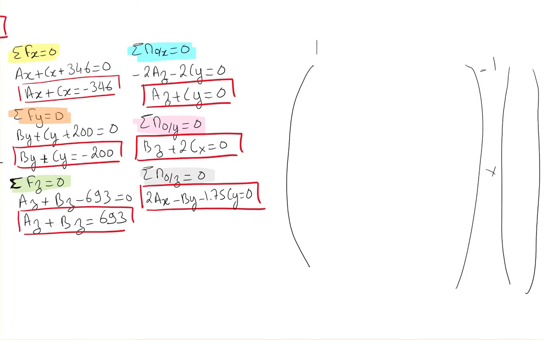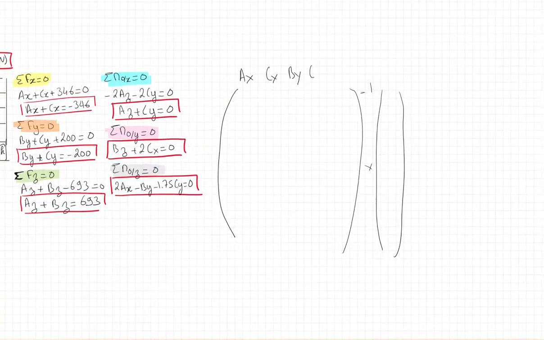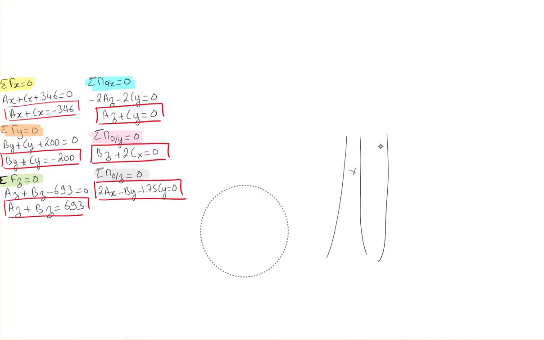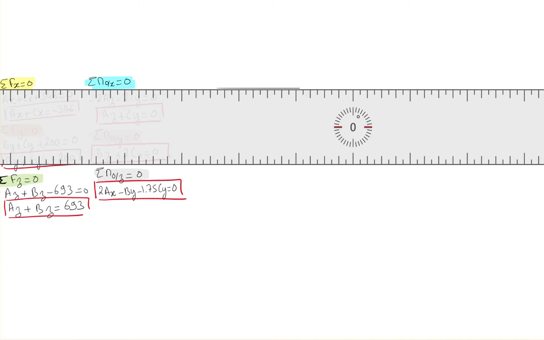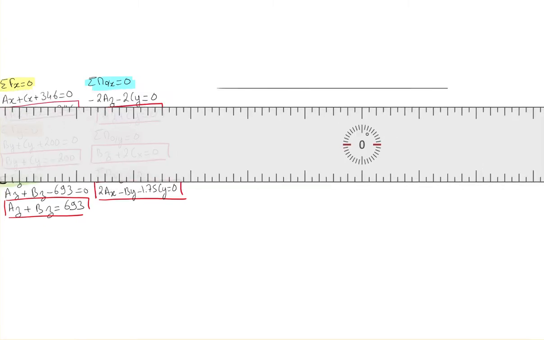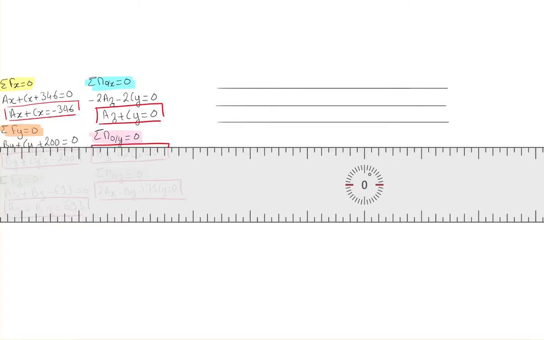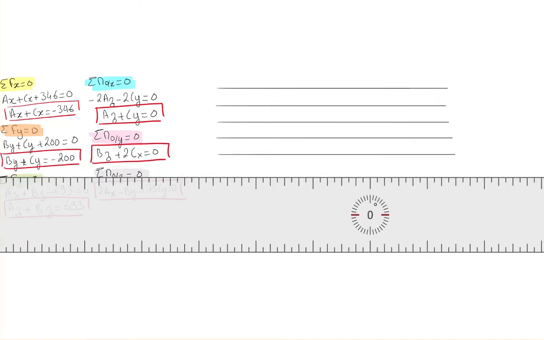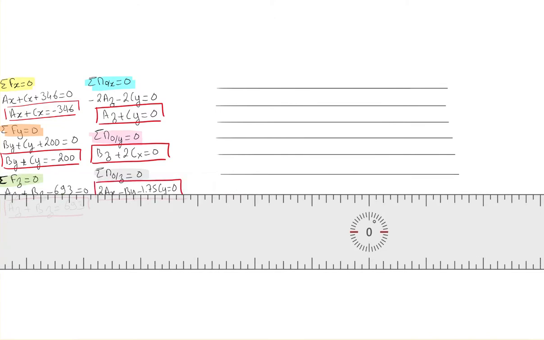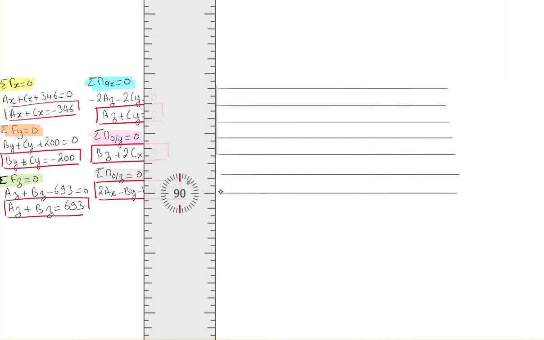Okay, so let's write in this order: AX, CX, BY. Oh, I need more space. Sorry. Let's make it a little bit smaller. I really need more space. And you know what I will do? I will use the ruler to have something nice. So 1, 2, 3, 4, 5, 6, and something in the other direction, so we will be able to see the matrix correctly.